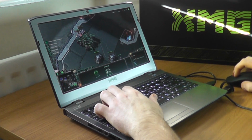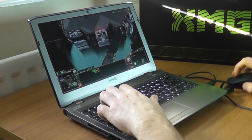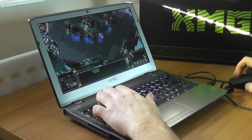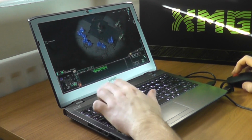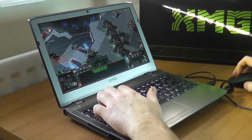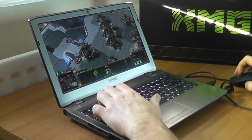Okay, next up, let's talk about the volume levels of the laptop when it's under load. Because when it is running games, ladies and gentlemen, it is under extreme load. And that means the fans go to full power and they are quite loud. It's a little bit of a leaf blower. Now, what I suggest you do is listen to my mouse clicks and keyboard presses and compare that to the sound of the fans. You can almost gauge for yourself how loud the laptop actually is.